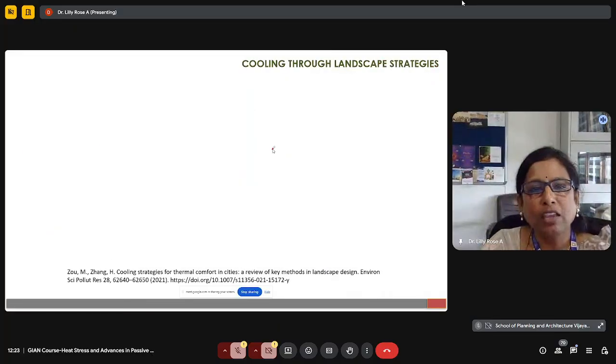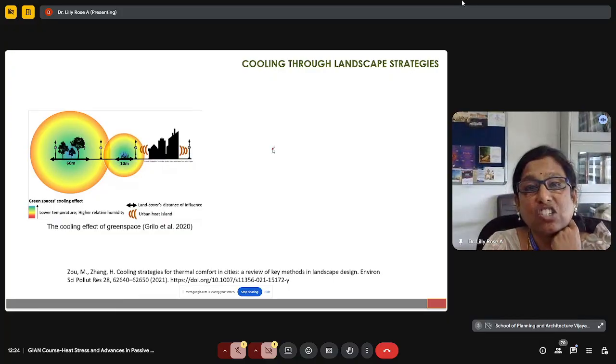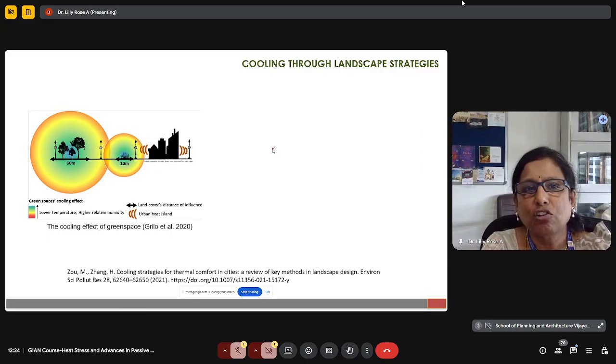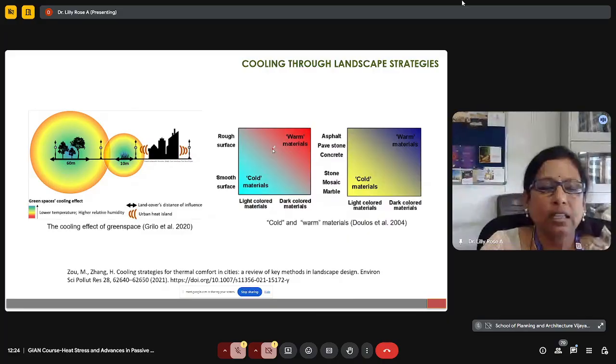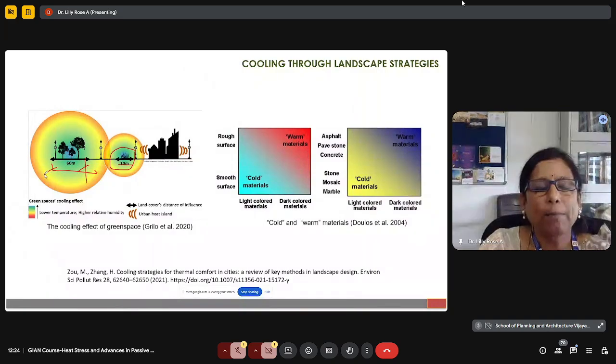Based on these, now we will go through some of the studies on how this outdoor heat stress could be mitigated through some design strategies. I think in the morning Professor Matt gave an elaborate indication of these landscape strategies. If you see, having a ground cover, I think even in Dr. Fayez's study, we realized the ground cover could not provide a lot of comfort. The impact of ground cover is only to a range of about 10 meters, whereas a group of trees and shrubs can impact the microclimate up to a range of about 60 meters.